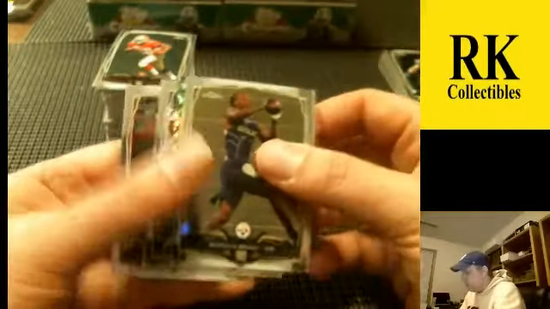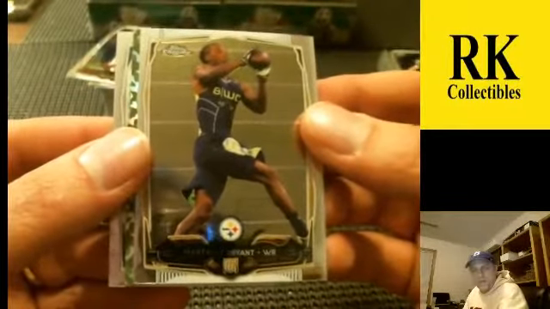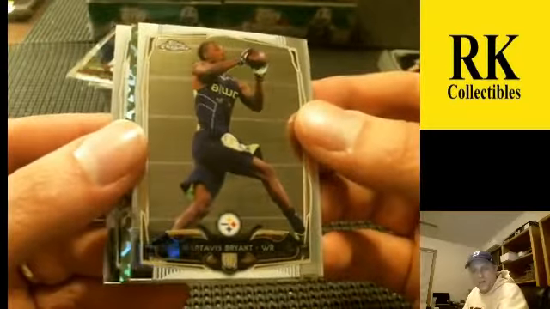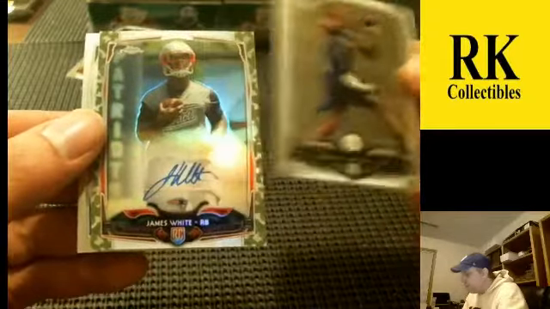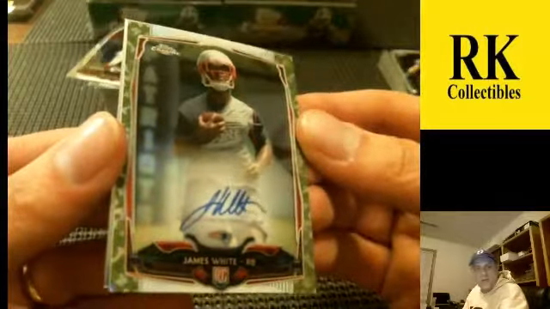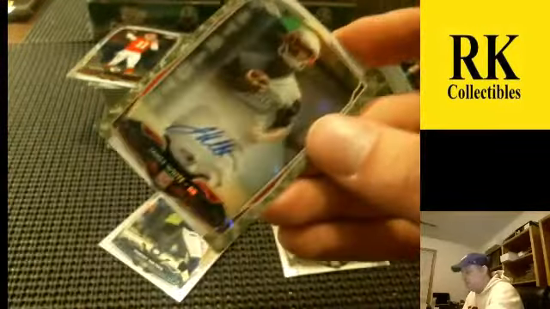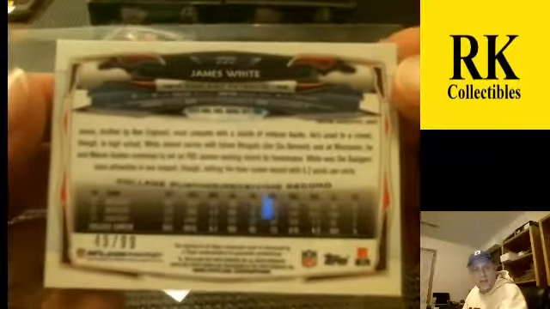All right, we got a camo auto, first auto. Not sure. Josh Evans. Not sure who that is. I'd have to look. First autograph is James White. God, he's been following us around lately, hasn't he? For the New England Patriots, running back for the Pats. Camo 49 of 99. That is a Scott Stacy parallel auto.